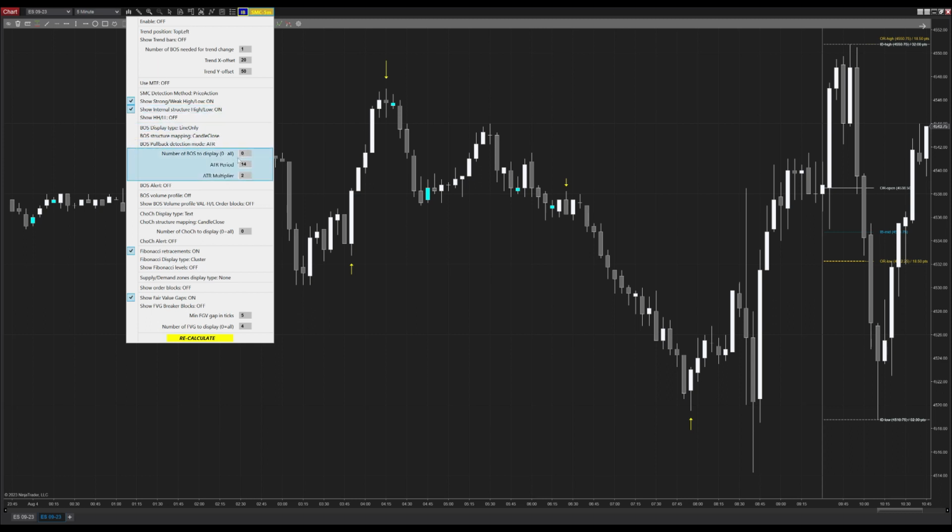So, for example, if I'm here at ATR, which is how I've been using it for the last 6-7 months, however since we first released it, again, this is perfectly valid. The issue becomes, well, if I change this from an ATR period of 14 to 20 and an ATR multiplier of 1.5, I'm going to get a different swing structure. Change it to 5 and a swing ATR multiplier of 3, again, very different swing structure. So my point being that while there is benefit in having that flexibility for you to determine how you're going to define a retracement or a pullback, that's not the point.